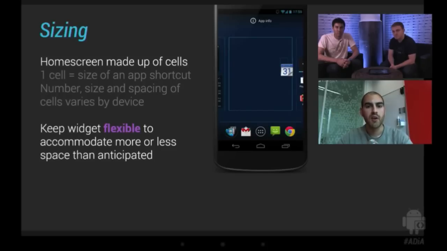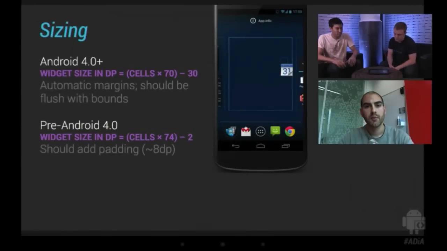Also, something worth bearing in mind is that the actual pixel size and the way that we handle margins has changed slightly in newer versions of Android. Previously, we used to leave it up to the developer to include any padding inside the bounds. We just gave them the cell and let them draw anywhere they liked within it, and would hope that they would include sensible amounts of padding. We decided to change that in Android 4.0 primarily to help keep the home screen more aligned, so that everyone was using the same padding and everything was on a nice tight grid. So you need to be aware of that.